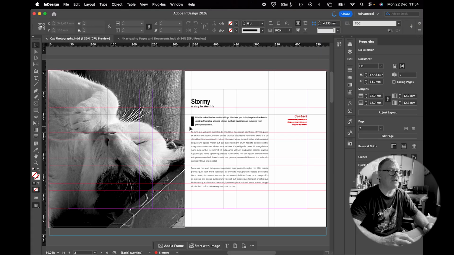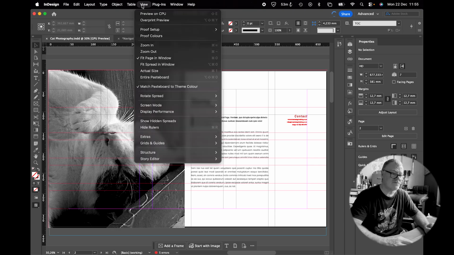And finally, we have view quality. So when InDesign is working, it's constantly trying to work efficiently using your system resources. So if you are lacking system resources in terms of a GPU or available RAM, it's going to degrade your photos to save system resources.